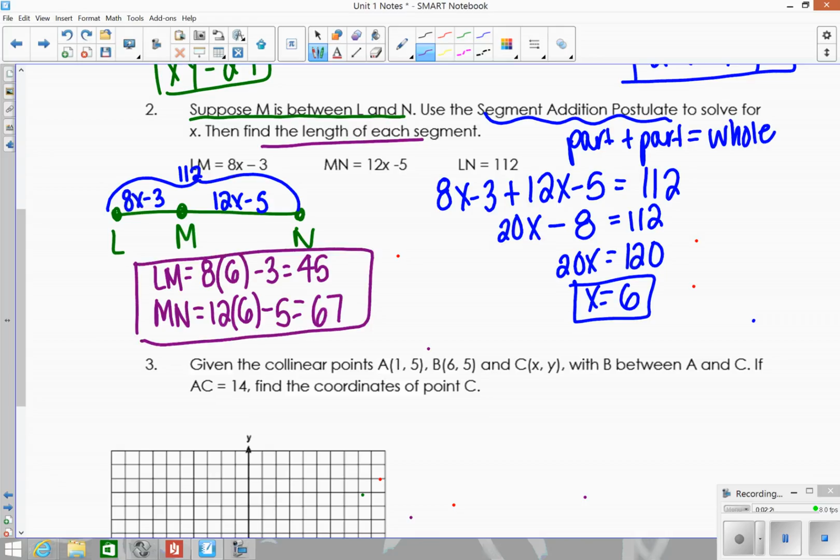So it does look like my drawing is kind of drawn to scale because LM is smaller, but if it weren't, like if I would have originally placed point M over here and that's actually smaller, remember, you don't know what the measurements are until you solve it, so don't worry about your original drawing being drawn to scale. Also, I didn't put the little bars above LM and MN because I'm using equals. I'm talking about the length, so I kept the bars off for that.